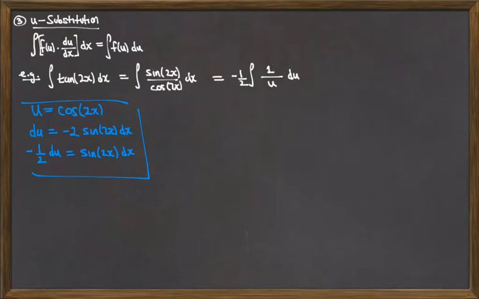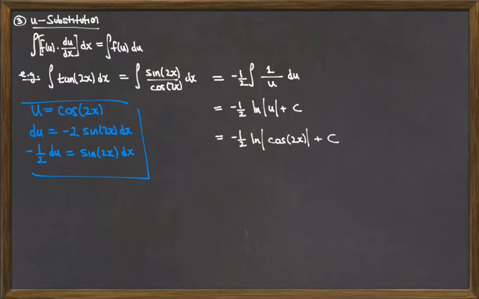And we now have a new integral involving only u, and hopefully this is a form that we recognize, and in fact this is the derivative of the natural log function. So this is minus 1/2 natural log of the absolute value of u plus c. We include the absolute values to be as general as possible. We want an antiderivative that will work when u is negative as well. And then finally we back substitute u is equal to cosine of 2x. And we're effectively done with the problem.